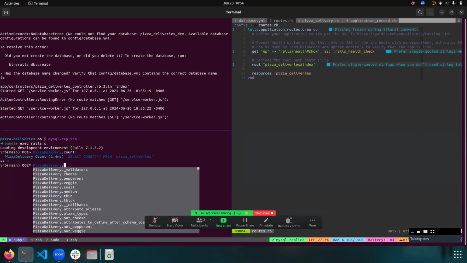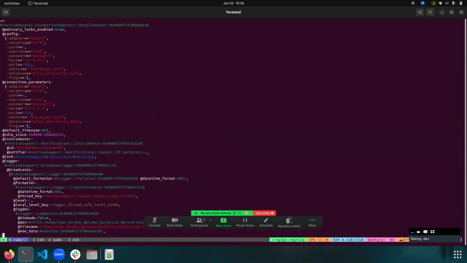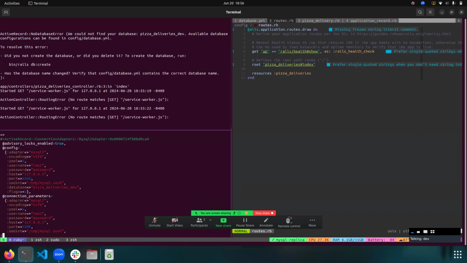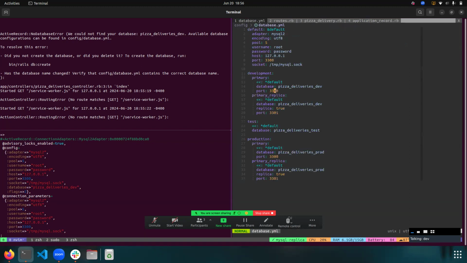I'm not sure what's going on with this server, but I can look at the connection here, right? It's going to give me a ton of information, but it's going to tell me that I'm connected to database pizza deliveries dev on port 3300. Okay. So something this does is it connects to the writing database by default. So that's the primary. That is the one that's on port 3300.